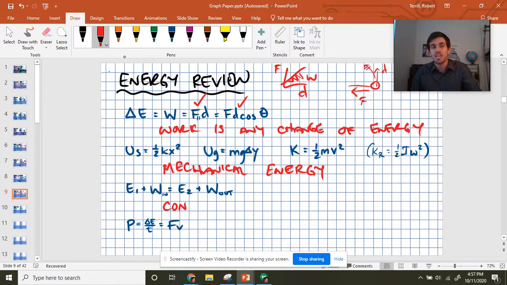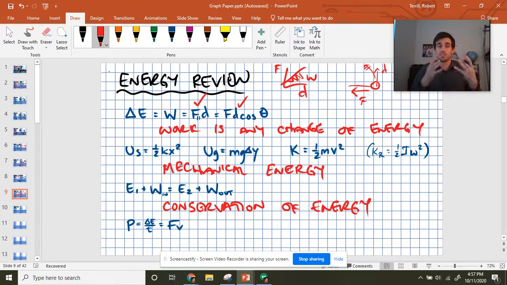So next thing that I want to talk about, and this is probably the biggest idea of the whole unit, is conservation of energy. This is the idea that energy cannot be created or destroyed. All that happens is it either changes form, like between those types of mechanical energy I already talked about, or it moves in and out of the system through work. Most of the problems that you'll do will actually be closed systems where we just have this type of energy turning into that type of energy.